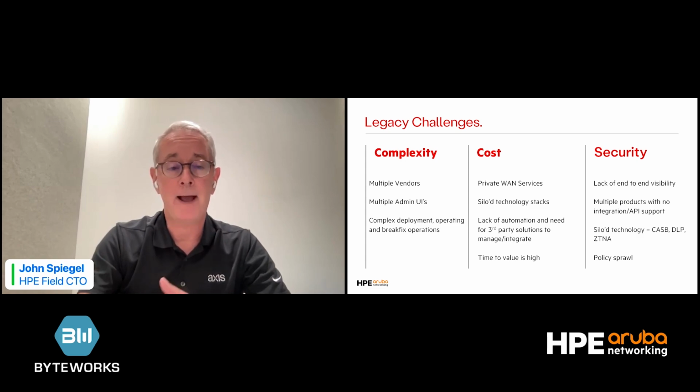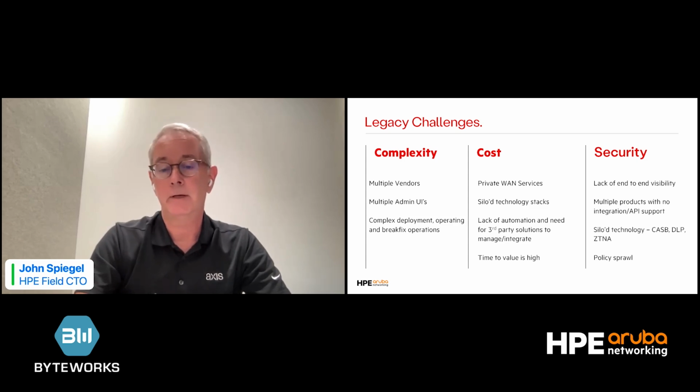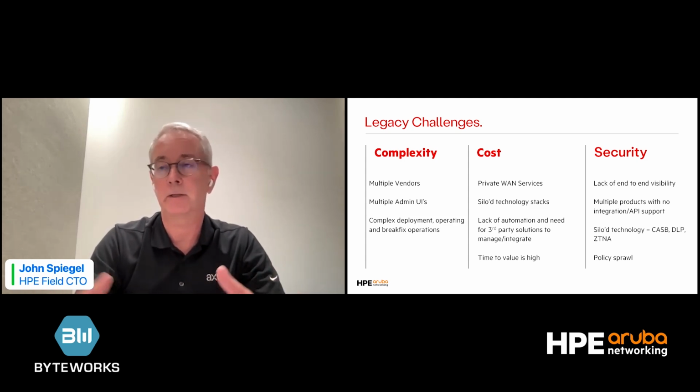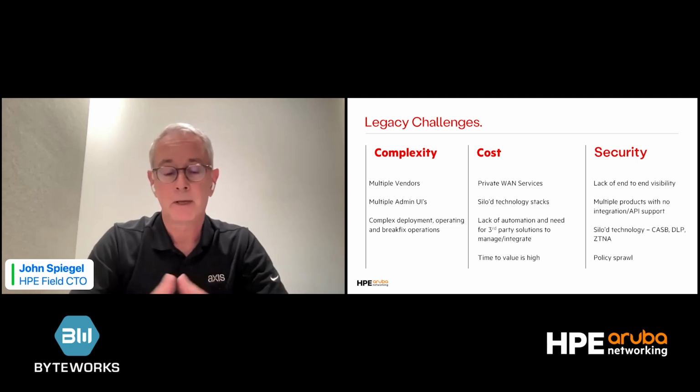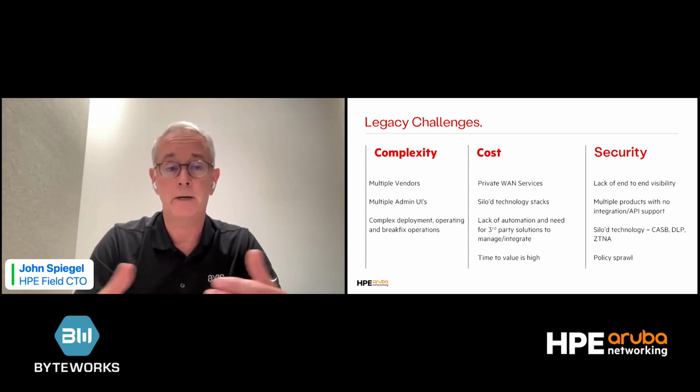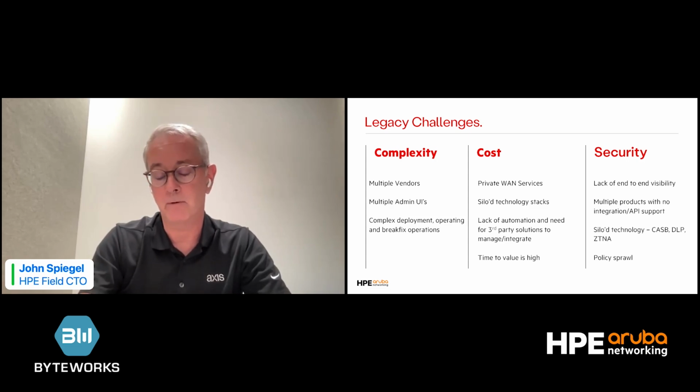So if we take a step back and we look at how we deploy applications, in the past, the network engineer, the security engineer was always presented with a dilemma. The CIO would walk in, say, hey, we're going to deploy X. Let's call it SAP. And the network engineer would say, okay, great, I can do that. Where's it going to be? How much bandwidth do you need? And oh, by the way, what do you prefer? Do you prefer security or do you prefer speed or performance?